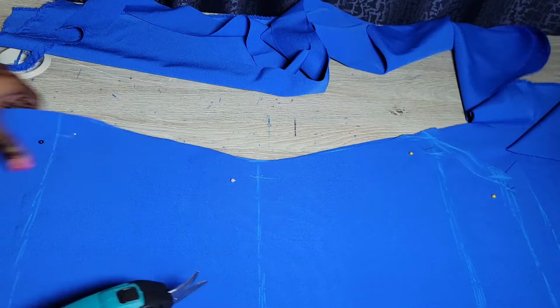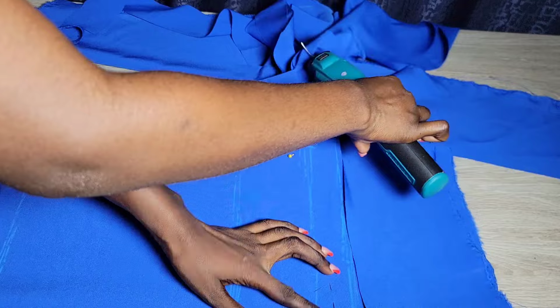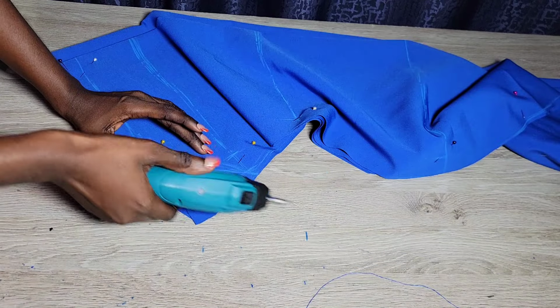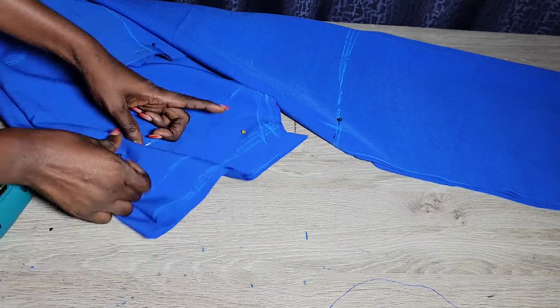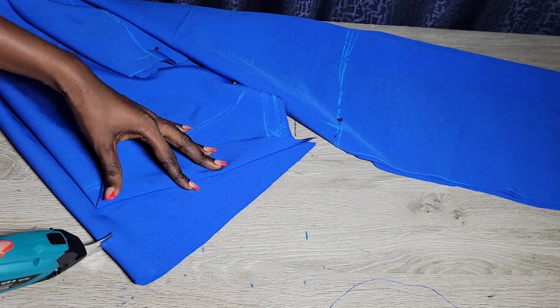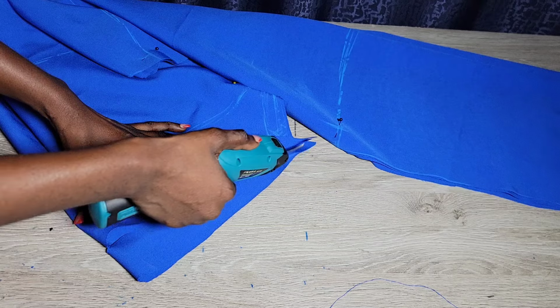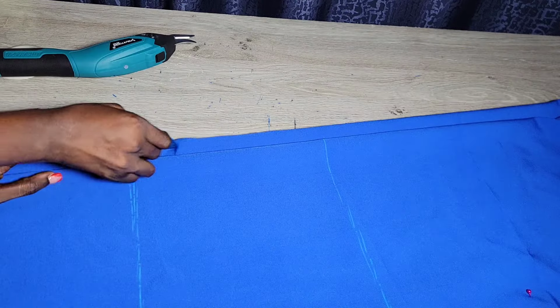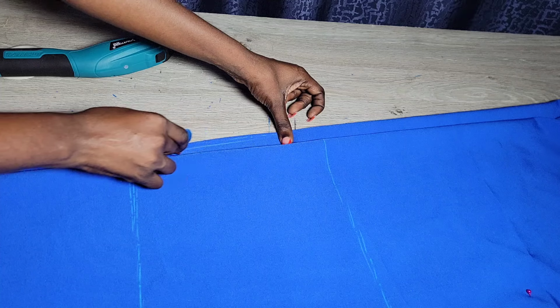This dress is very, very simple to make. I think the part that is a little bit not simple is the ruffled area, but this part is just like you're making a fitted dress with a stretchy fabric. Note that you can make this literally in less than 30 minutes if you are serious about making it. Less than 30 minutes.